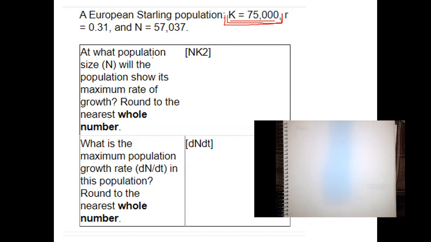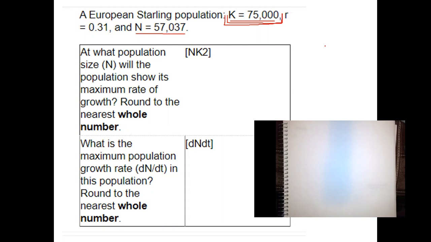Okay. So what do we want to know? Given this carrying capacity, given this growth rate, and given this random population size. I can tell you first and foremost that this random population size isn't actually going to help us figure out either of these two questions. So a little tricky there, but knowing what information you need is another part that is really important in understanding this content.